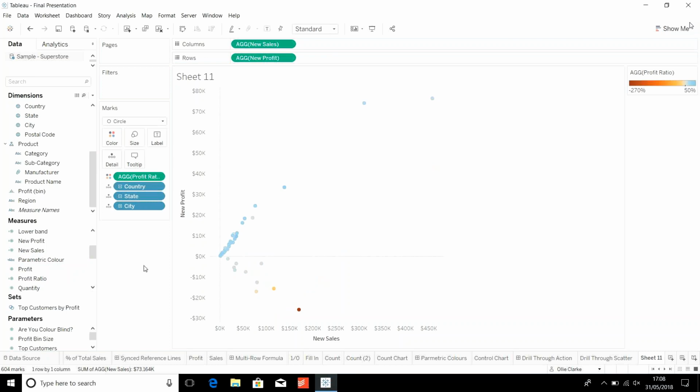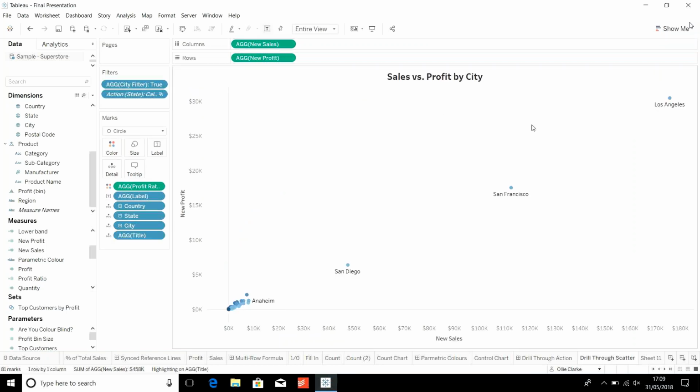If you look down here, you see 604 marks rather than the 48 that you would hope to see, because there are 48 circles here. So right now what's happening is every city within each state is being stacked up in the same place. Can you lasso over maybe the top right one, since it's the easiest one? So how many marks is that now? 81. Okay, right.